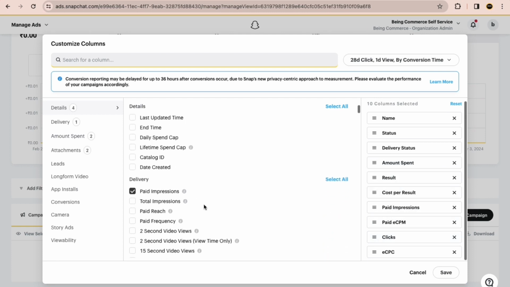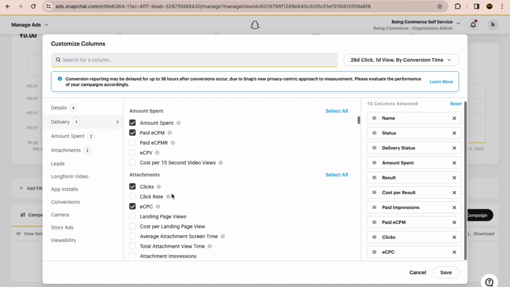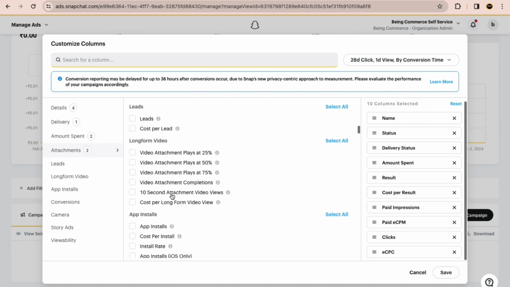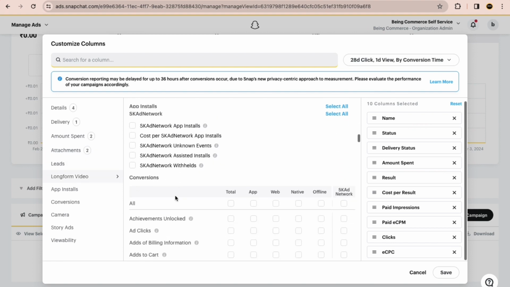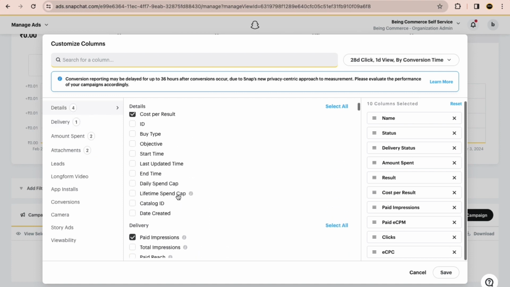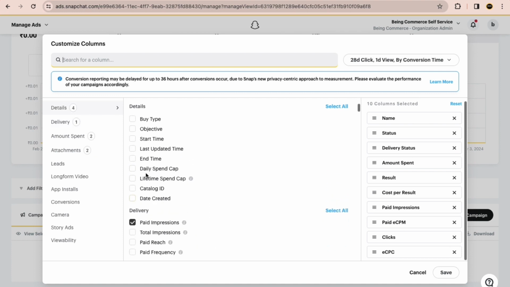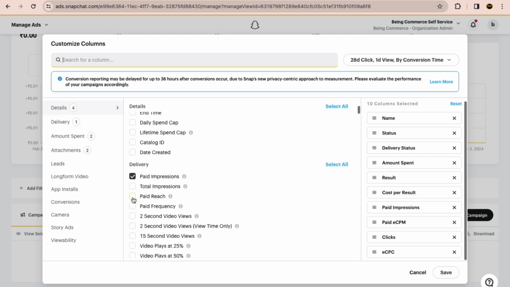Even if you want some specific data, you can search for that data over here. For example, let's say you want to see the total impressions for the campaign, not paid impressions. You can even just drag it here as well.